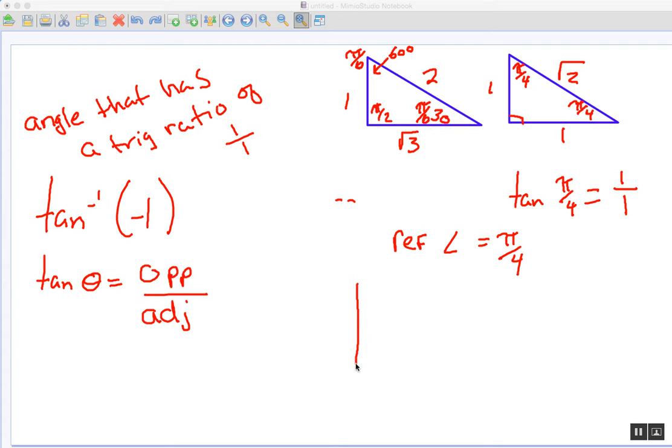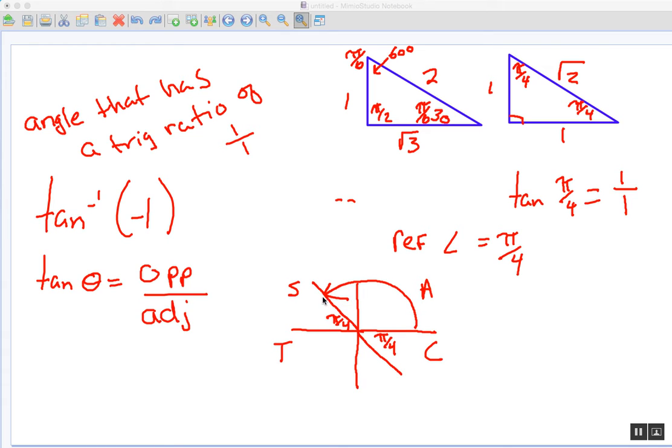So now back to our unit circle. Remember, all students take calculus, which means everything's positive here, only sine, only tangent, only cosine. Well, we have a negative value here. So we know we're working in either this quadrant with a reference angle of pi over 4. See how, again, I'm making that angle with the x-axis. Or I know it's this quadrant that we're dealing with a reference angle of pi over 4. So we just want to name both of these angles.